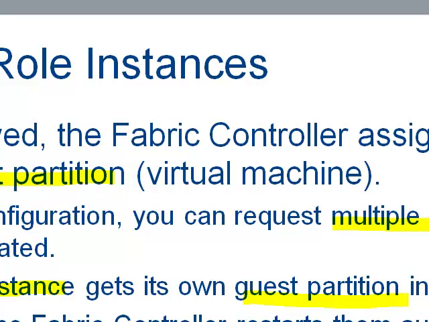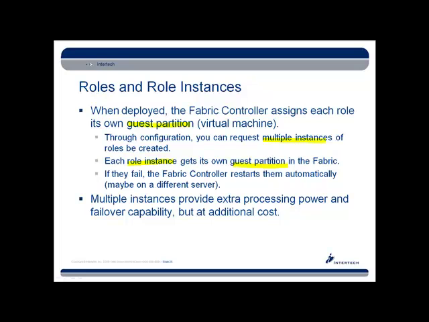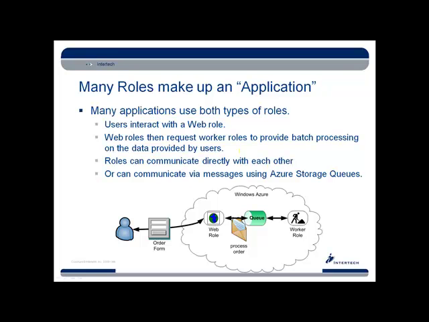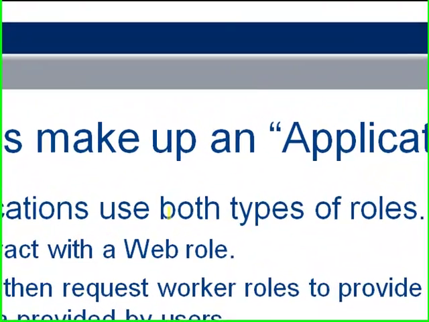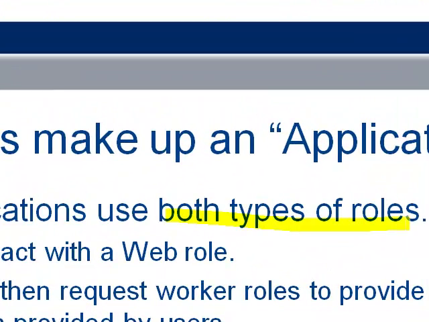So when we talk about roles, if you will, that's the chunk of code that represents our applications. And again, we have two different types of roles, web roles and worker roles. A web role is a web application. A worker role is a background process. But with those roles, we might have several copies or several instances of those running to meet scalability needs. In fact, many applications are made up of many types of roles, or I should say many instances and many types of roles. So you might find in many applications both web and worker roles are being used.